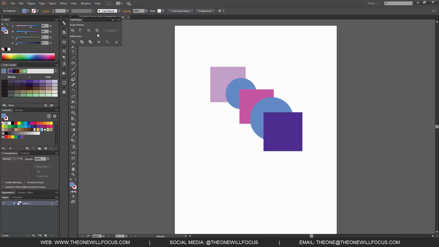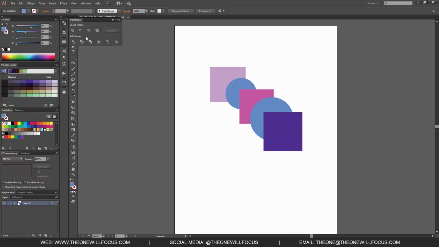Now, if we were to go to the last option, that is to exclude, and that's going to get rid of any spaces that do overlap as opposed to just showing the ones that overlap. So let's go here. We're going to go exclude, and now you'll notice the area where it overlapped is now open and vacant. Very simple. If you want to do it with multiple shapes, you would have to, again, merge those shapes and combine them before going ahead and doing that.